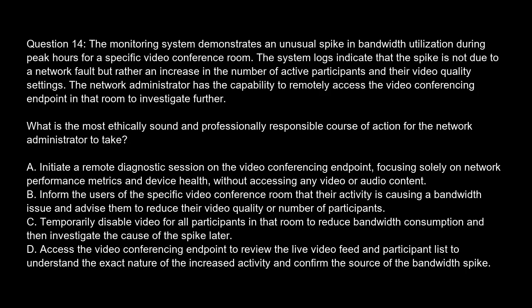Option A. Initiate a remote diagnostic session on the video conferencing endpoint, focusing solely on network performance metrics and device health, without accessing any video or audio content. Option B. Inform the users of the specific video conference room that their activity is causing a bandwidth issue and advise them to reduce their video quality or number of participants. Option C. Temporarily disable video for all participants in that room to reduce bandwidth consumption and then investigate the cause of the spike later. Option D. Access the video conferencing endpoint to review the live video feed and participant list to understand the exact nature of the increased activity and confirm the source of the bandwidth spike.